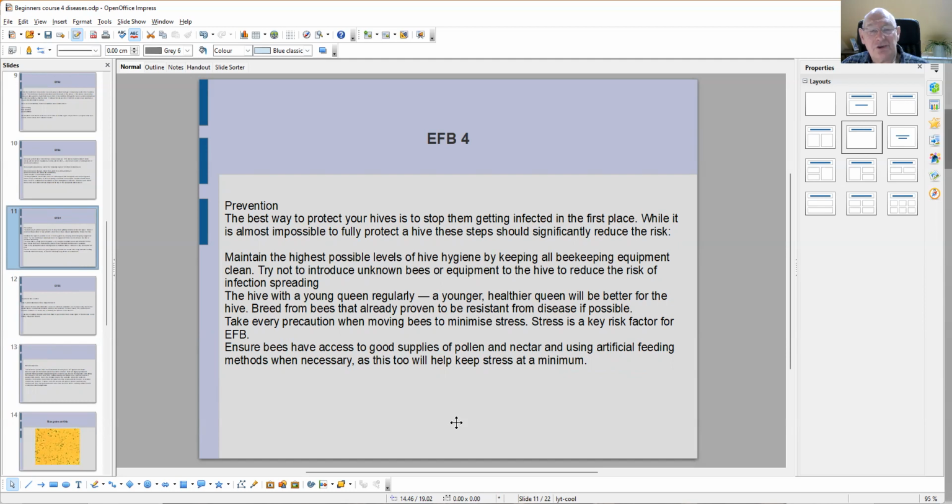Ensure bees have access to good supplies of pollen and nectar and use artificial feeding methods when necessary, as this too will help keep stress at a minimum. And again, that's all very fine and well, but if you're in the middle of the active season and you've got supers on, you don't want to be artificially feeding syrup. You're liable to contaminate what honey you've got. Some of the advice, you really have got to wonder. It's written by theorists, I think.